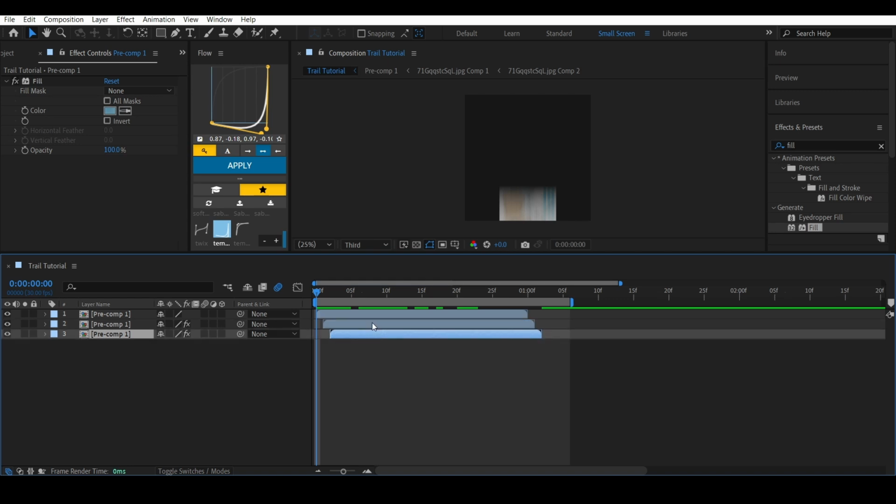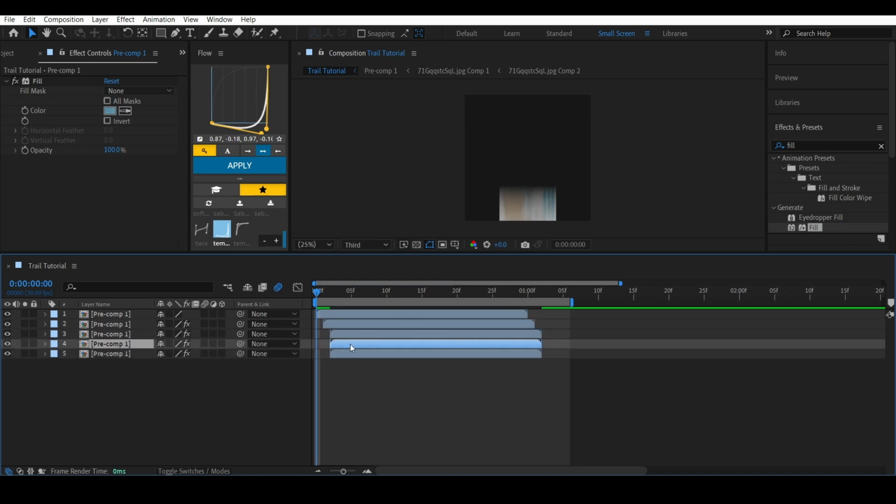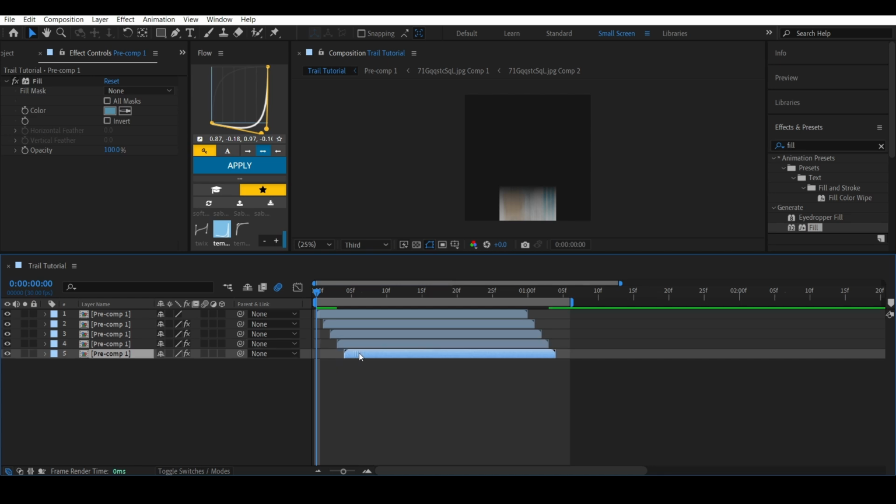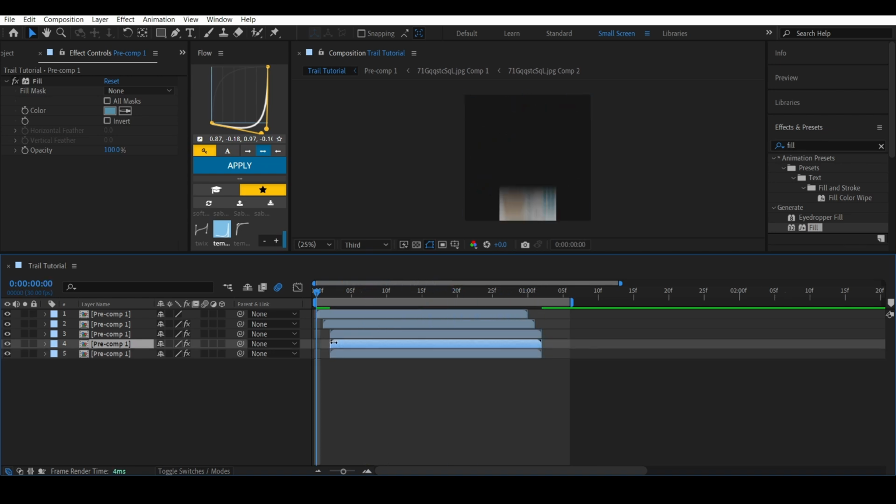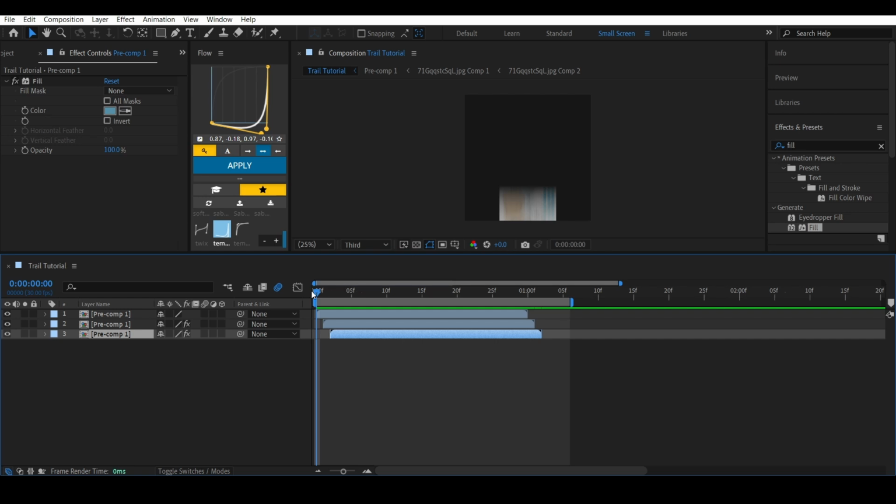So for every trail you make, you need to stack them. So this is ridiculous, but let's say I just added like 4 trails. For each trail, they need to be stacked. So it's almost like upside down stairs. That's what you want it to look like. That looks cool, but we're not gonna keep that. So we're just gonna go back. And we have our trail.